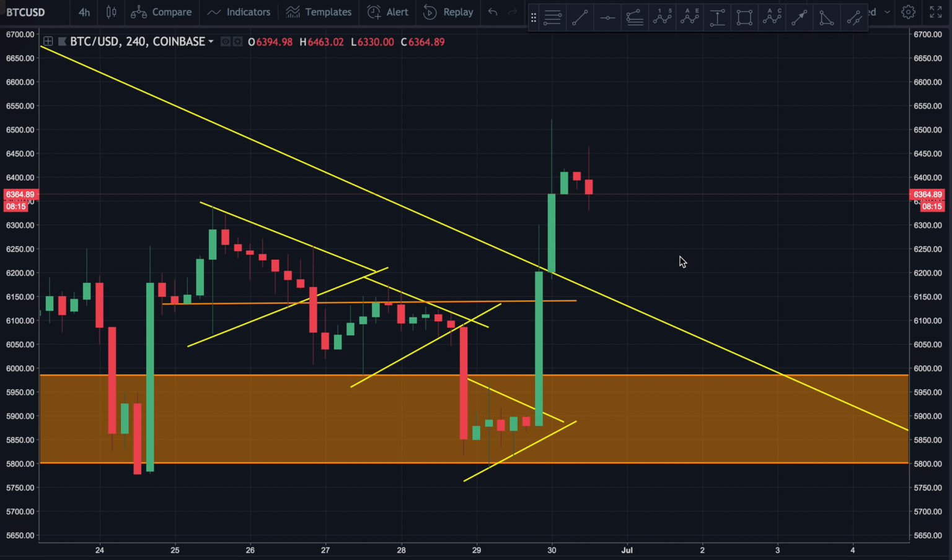Do I think that we've seen the bottom? To be honest, guys, and I'm always going to be honest with you, I'm a bull at heart. You guys know that if you've listened to me. I want to tell you that we've seen the bottom. I'm not convinced. Even with this break above, I'm not convinced that we have yet. I'm convinced we're getting closer and closer to it. Whereas last time we talked, I was maybe 30 to 35% that we were entering a bullish market, I'm now maybe 45%. So I'm still leaning majority bear at this point, but I'm certainly getting to the point where it's almost 50-50. We could almost go either way here, guys.